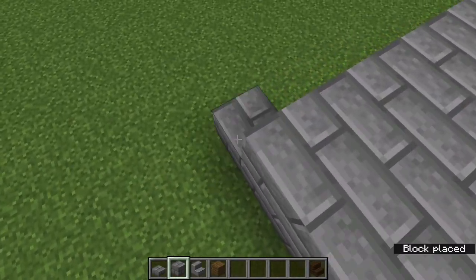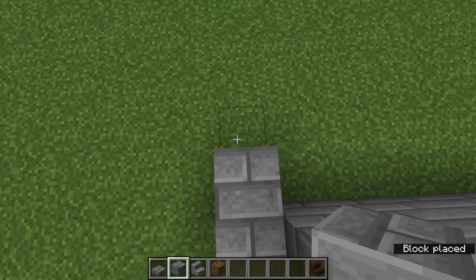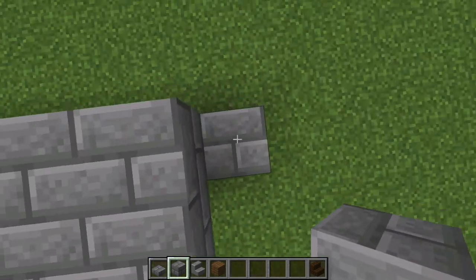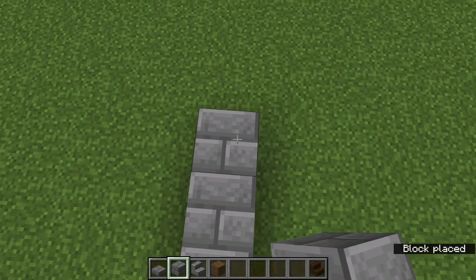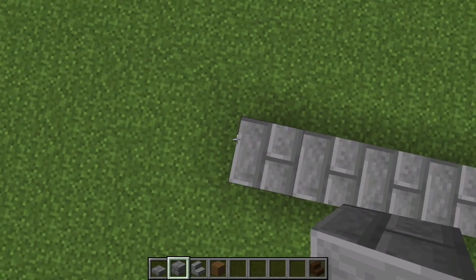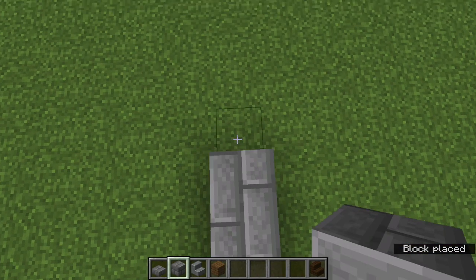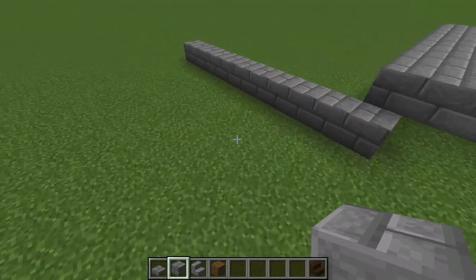So now what we're going to do, place a block here and a block here and go up 1, 2, 3, 4, 5, 6, 7, 8, 9, 10, and not counting this block, 1, 2, 3, 4, 5, 6, 7, 8, 9, 10. So now from this block, counting this as the first one, go 15. So 1, 2, 3, 4, 5, 6, 7, 8, 9, 10, 11, 12, 13, 14, 15. And now let's go over to the other side and do the same.